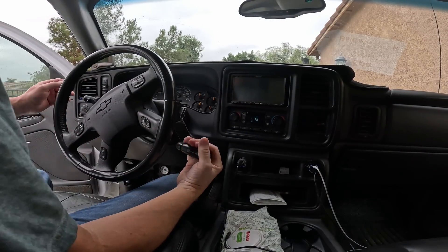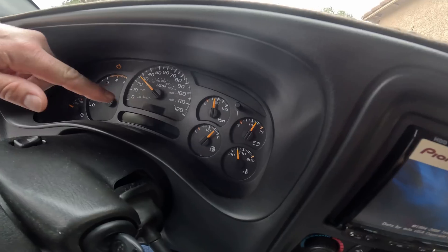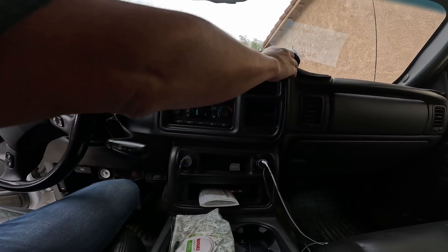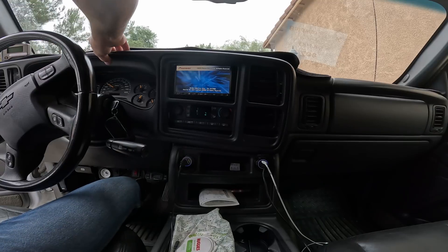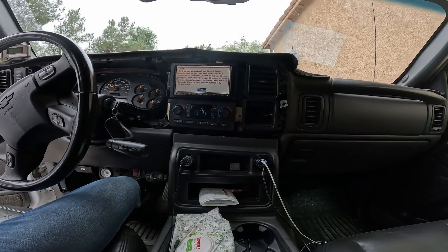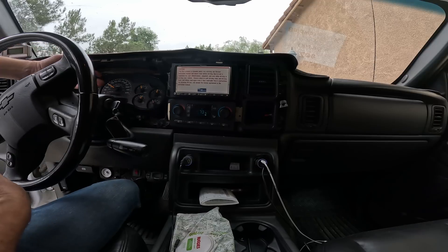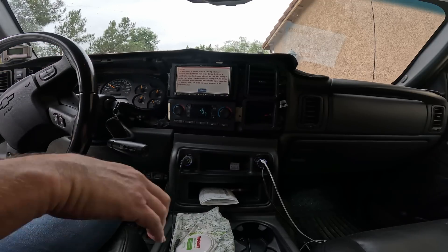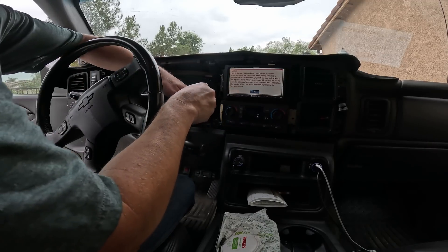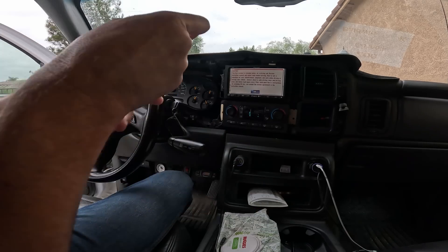I've got my Silverado dashboard busting again — gauges all froze up, stuck at like 30. Oil pressure, engine RPMs going on there, but it's not the connector this time. I reflowed it before and no change. After some research on forums, there are potential resistors on the face of the cluster. I'll have to take off all the needles and the cluster face to get to those resistors and see if they're cracked — hairline cracks on the solder joints. Hoping it's just those resistors, which someone mentioned is a common problem, otherwise we might be looking at a new or rebuilt cluster.